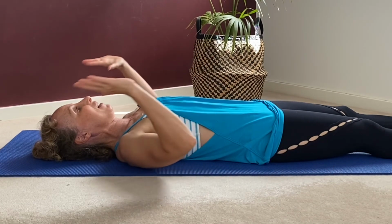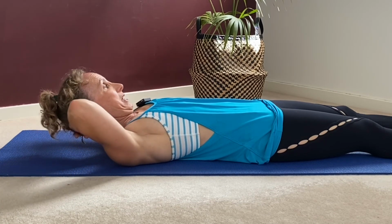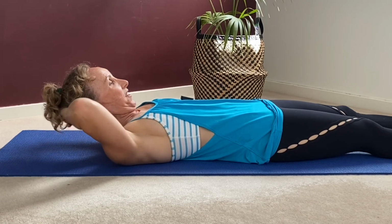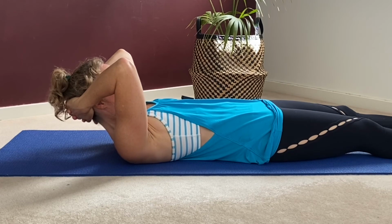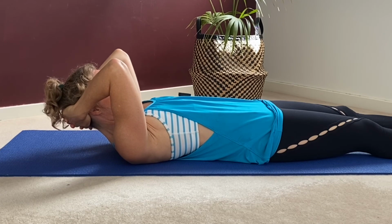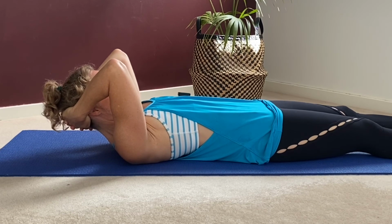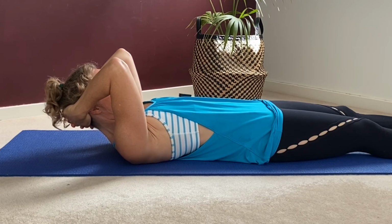The last one, which is another important one, with the hands, grabbing, clasp the fingers, pull your head forward, looking towards your feet, and then just lean back into the hands. The hands are just holding you here, and your head is sort of pushing back a little bit, or just your weight, and you feel that length through the back of the neck. You can do a tiny little wriggle of your chin side to side.